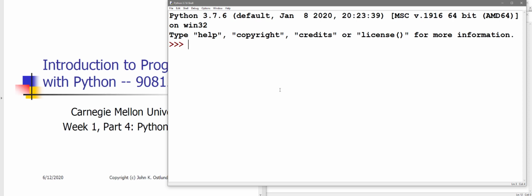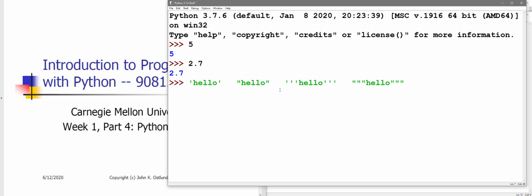In part 3, we took a look at the low-level data types. For example, 5 is an int, 2.7 is a float, hello in quotes, or hello in double quotes, or hello in triple single quotes, or hello in triple double quotes.